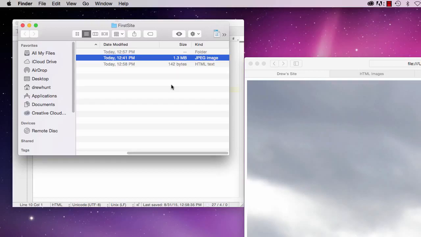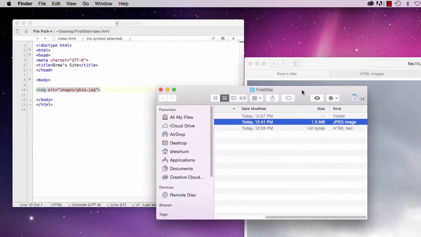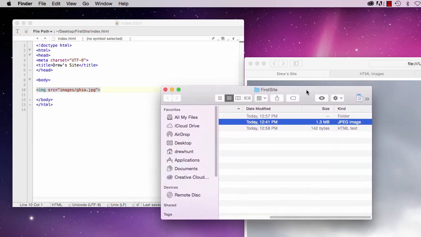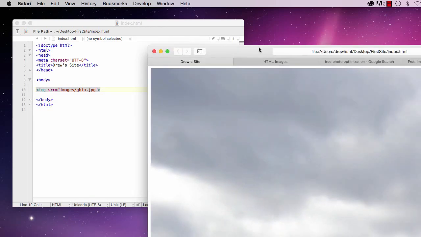That's like 10 times, 15 times smaller. So that's what optimizing is. It's downsizing your photo for the web. Also, it's resizing, because obviously this is too big in terms of pixels, width, and height. So that's the first thing I wanted to cover here. I'll show you how to do that, and then we'll get into the zip files at the end.